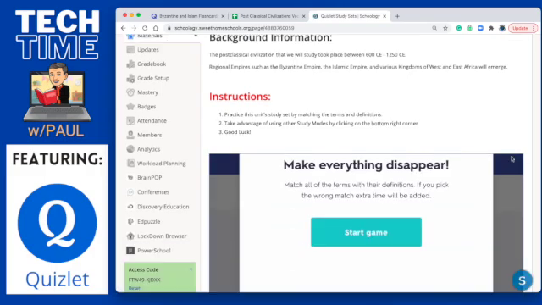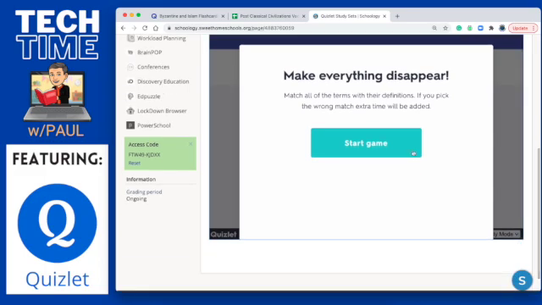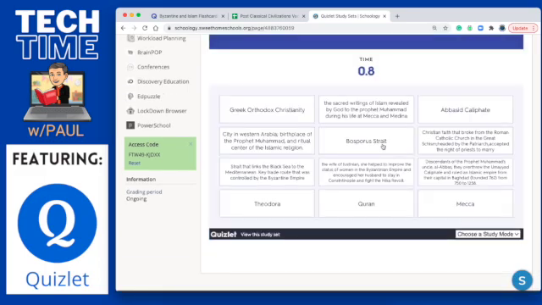And when the students open this up, they will get a chance to play the game. And if I start the game here, a variety of terms and a variety of phrases, definitions, will appear. And students can make a game of it, trying to work their way through it. This will only go through 12 different, actually 6 different terms at a time. And so once they reset this, a different set of words might come up, mixing and matching the deck.